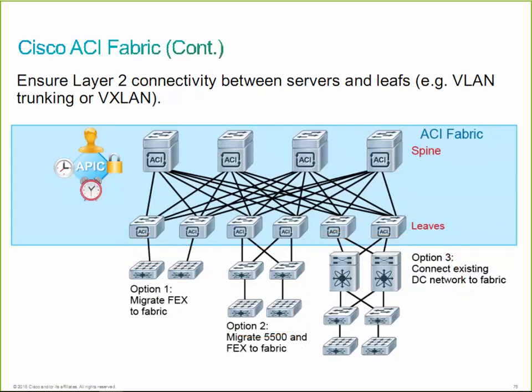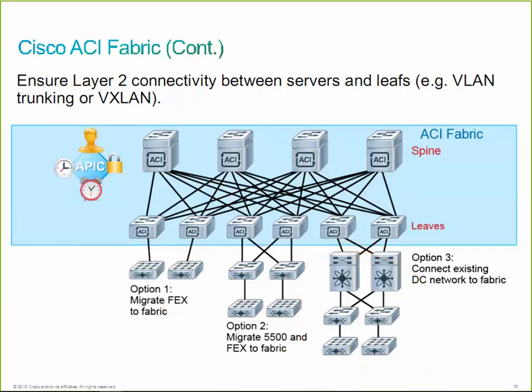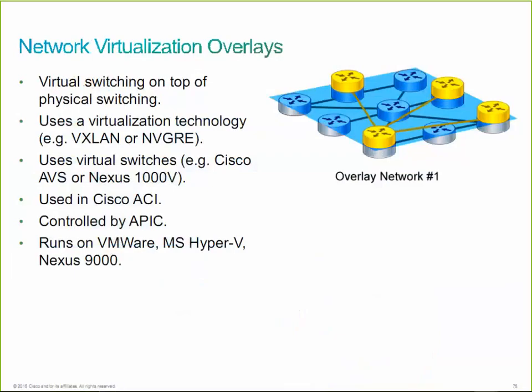We didn't see really option 4. It wasn't listed on here. Option 4 would just be to connect hosts to the Fabric. Out of all these options, probably the one that you would start with would be this one, if you have an existing data center architecture, because you want to have connectivity from your existing data center, and then you can start to migrate over to one of these options or one of these options later on. All right? It depends. It depends on what your connectivity requirements are and what your goals are with this migration.